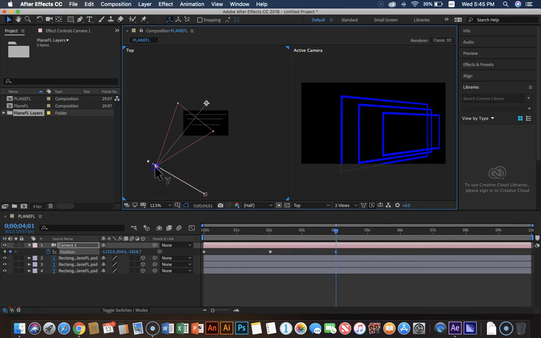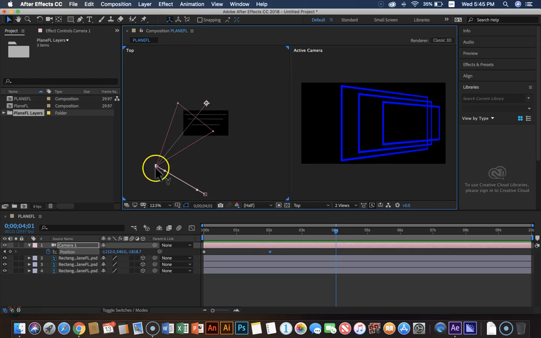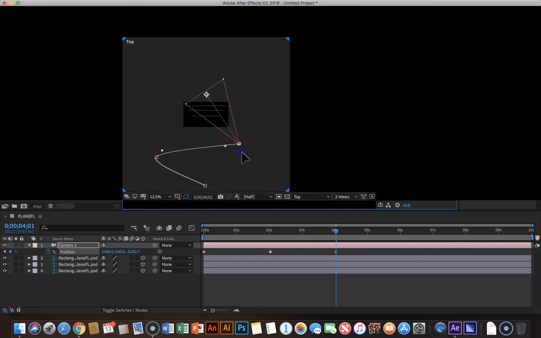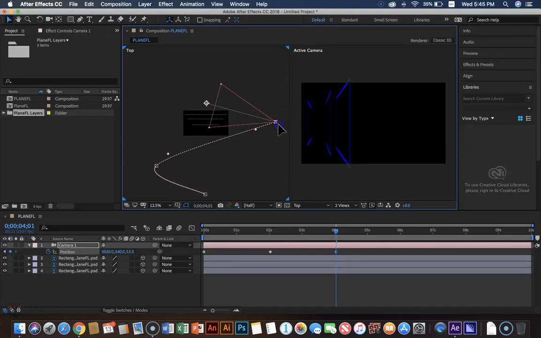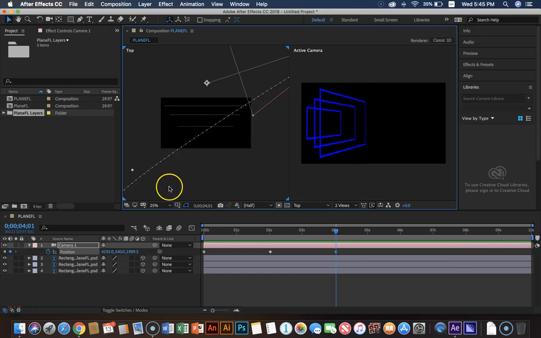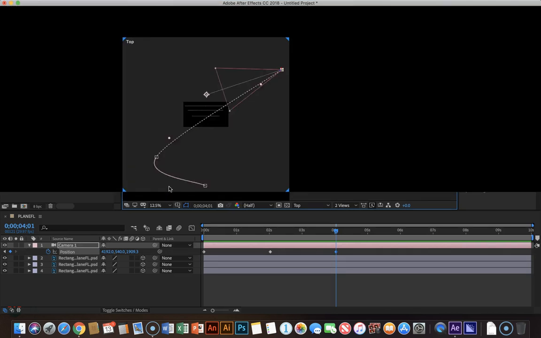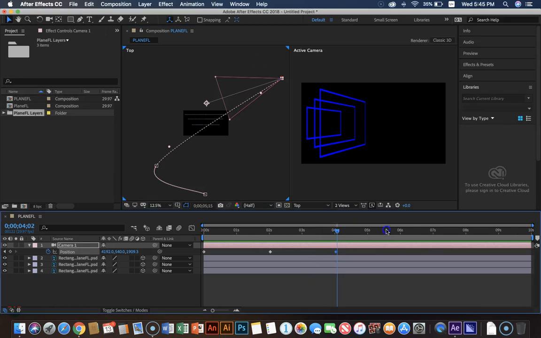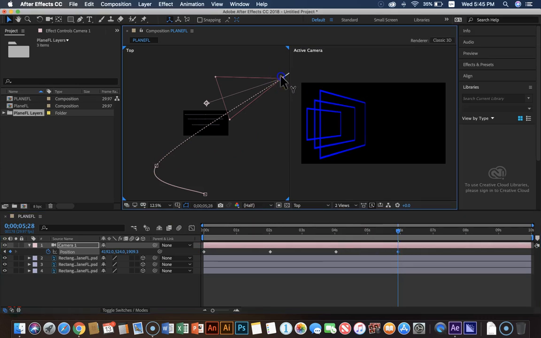Now I can grab, it got Y again. I got to stay off that Y. Let me Command Z that so I don't change Y. I want to just click on it when it doesn't have any letter next to it, and maybe at this time I come back over here. Get back to the view that I could see everything. Then I'm going to go to 6 seconds. And I'm just going to work my way across now and record.